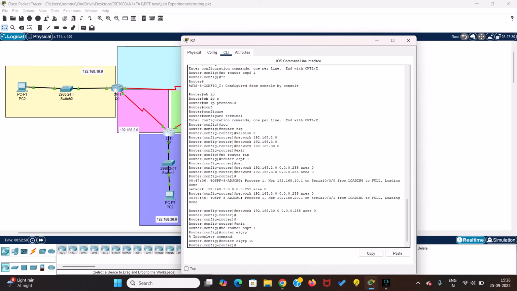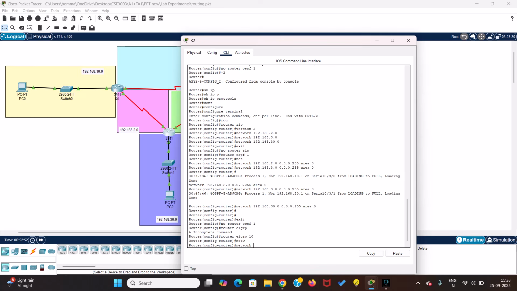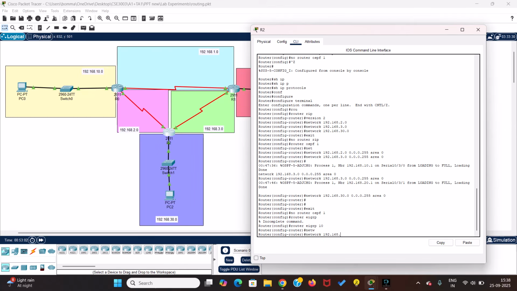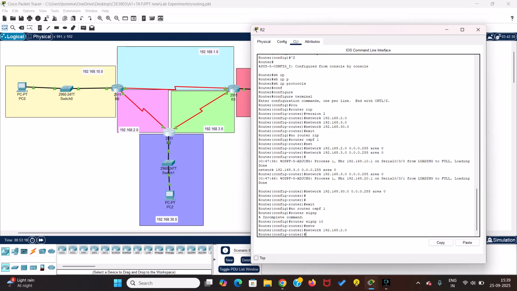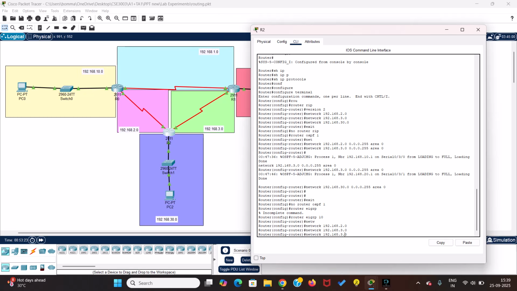Next is the network address 192.168. We are on R2. So R2 has three networks: 2.0, 3.0, and 30.0.